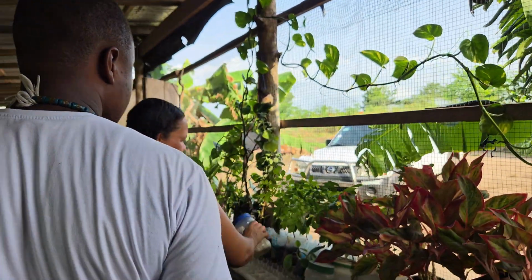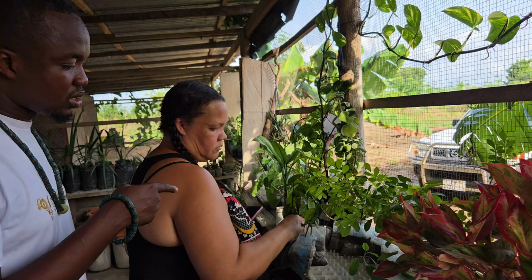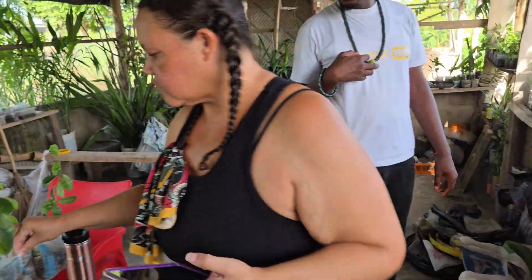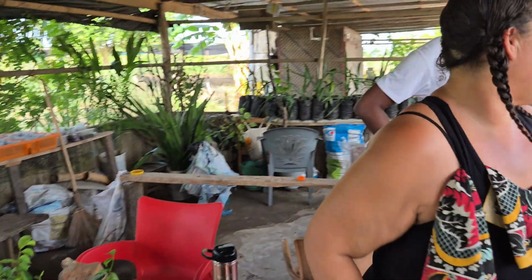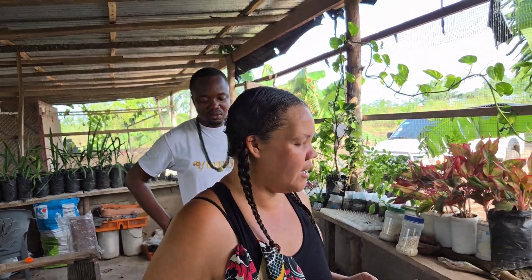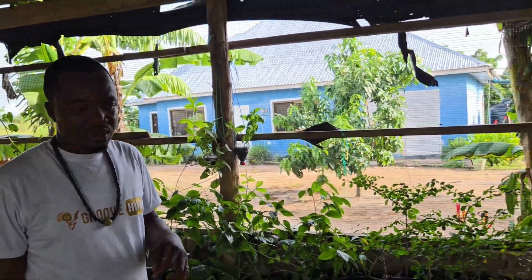The wind knocks them over. This is how the soursop plant looks like. Okay, so I'm getting three soursop. Now I can get soursop this way. Should I get one for Arlington? I have another order. Okay, so I wouldn't be able to get much. I'll have to check and see. No, don't worry. If it doesn't have enough space for it, then yes.